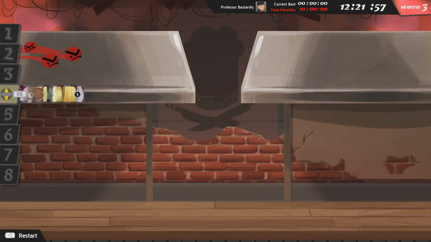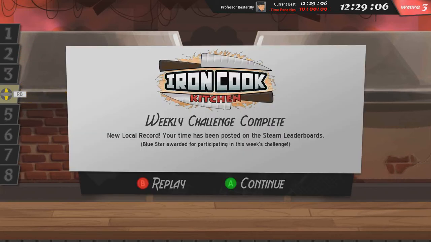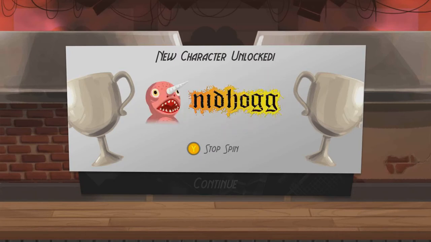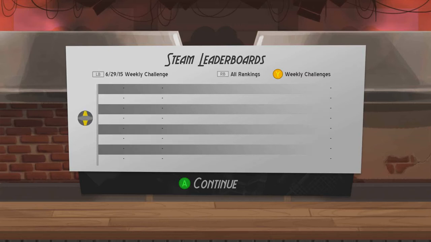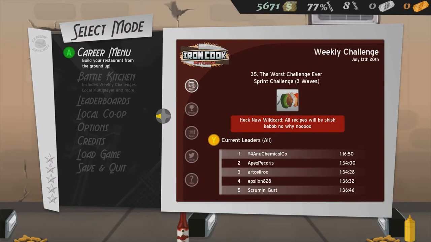How do I know when it's ready? Okay. I don't know what I needed to do. I'm such an idiot. Ooh. Dust: An Elysian Tail. Congratulations, you've unlocked a new character. I'm 123rd. How awful was that? Okay. Well, wasn't that interesting, children?